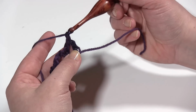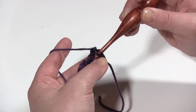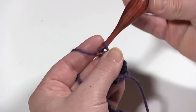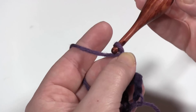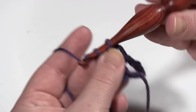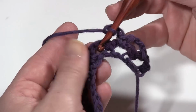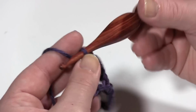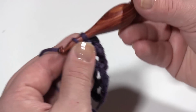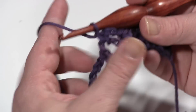I'm going to single crochet right into that chain, what would be a chain 3 loop. It's a chain 1 and double crochet, but we're going to treat it just like it's a chain 3 loop, and single crochet in the chain space. Chain 3 and single crochet in the next chain 3 loop. And this is how we get those descending loops, the shrinking loops that make our berry. Chain 3, single crochet in the next chain 3 loop, 1, 2, 3, and single crochet in the next chain 3 loop. So we had 4 in the first row for the berry, 3 in the next.